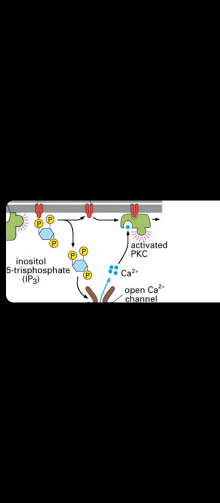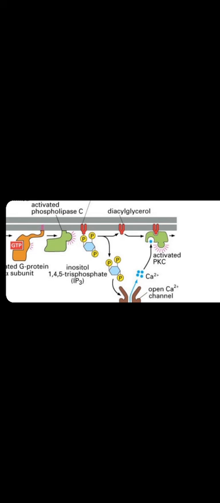outside. When calcium is released, the calcium is going to activate phosphokinase C. Phosphokinase C requires calcium. So now calcium is released into the cytoplasm. Inositol triphosphate opens up the calcium channel. The calcium channel will remove the excess amount of calcium present in the endoplasmic reticulum. Now calcium will be released into the cytoplasm, and it is going to activate phosphokinase C. So phosphokinase C is also further activated by the byproduct of inositol triphosphate, that is nothing but diacylglycerol.